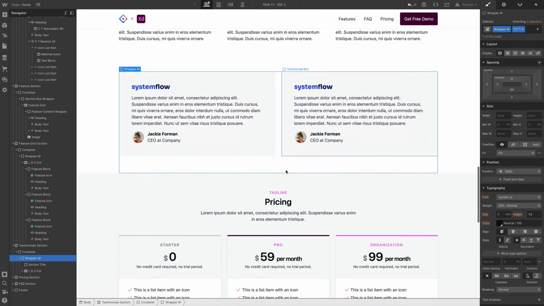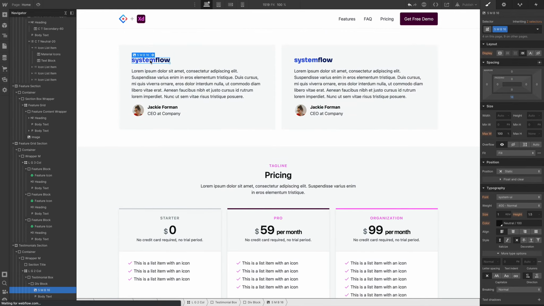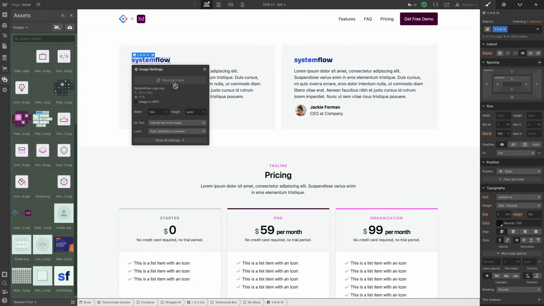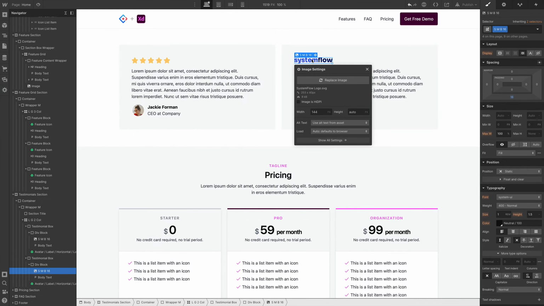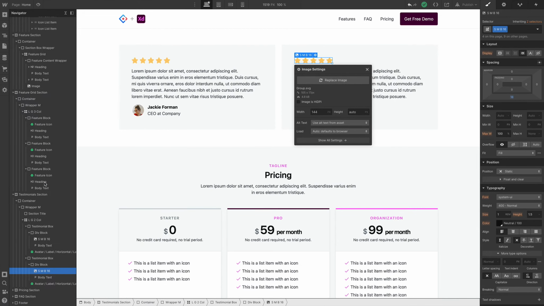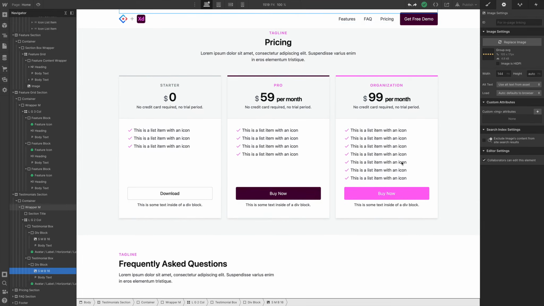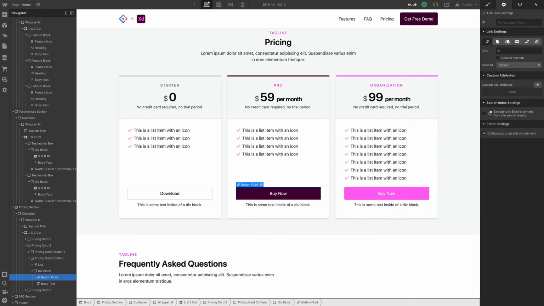Now we've overwritten only one instance of this wrapper M class with our combo class. And thanks to that, we are safe because there are a lot of different wrapper M's on our page, and we would be in trouble if we changed them. So let's replace this and put the images here. And once we are ready, we can proceed to the pricing section, which is just a little bit more complicated because we've added some new element in Figma there. And also we'd like to change this buy now button and make it a select.